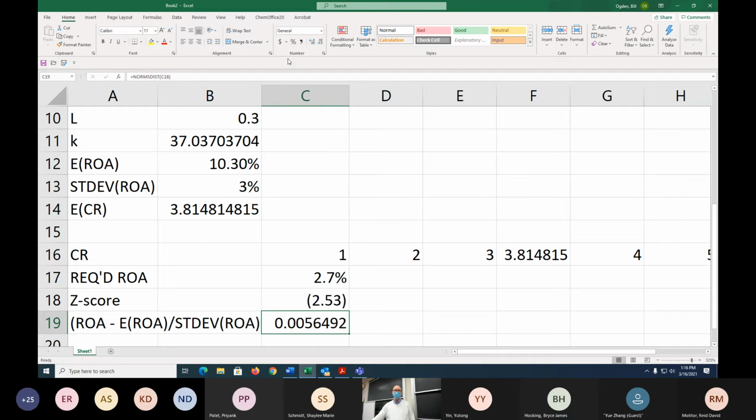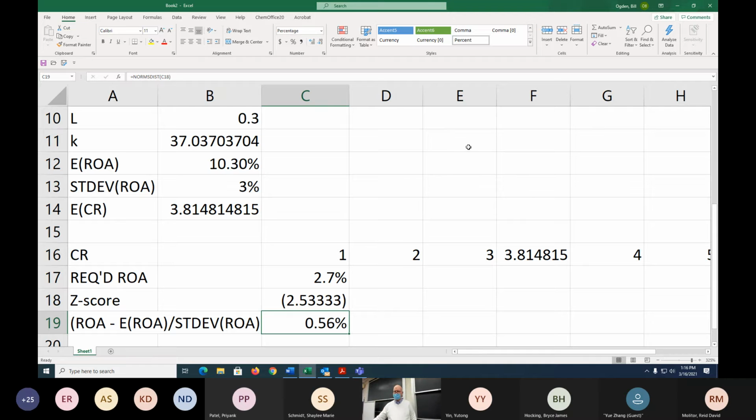And I get, so the table's a little bit off for some reason. I looked at the 2.53. You notice that's one of the problems with the table. It's not 2.53, it's 2.53333. You just don't have that in the table. So, percentage-wise, what's the probability of this company not covering one time? It's 0.56%. Very low, isn't it?